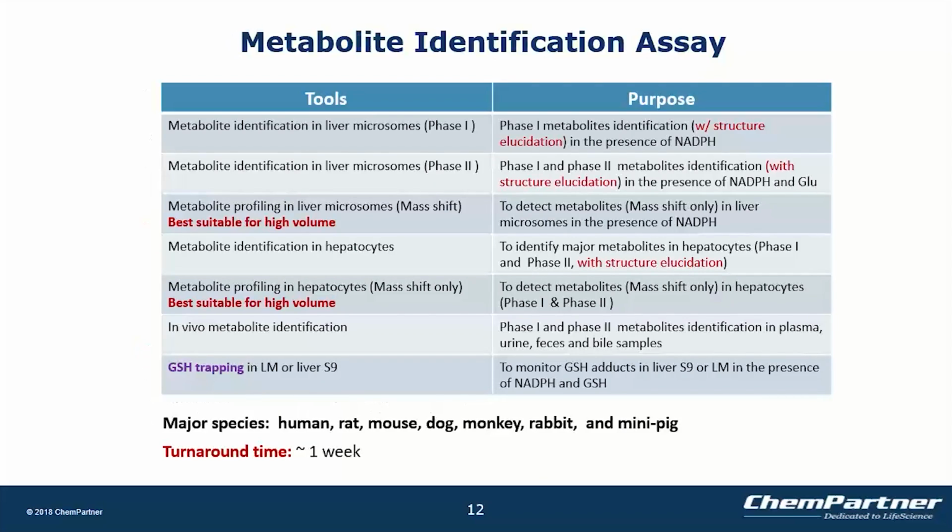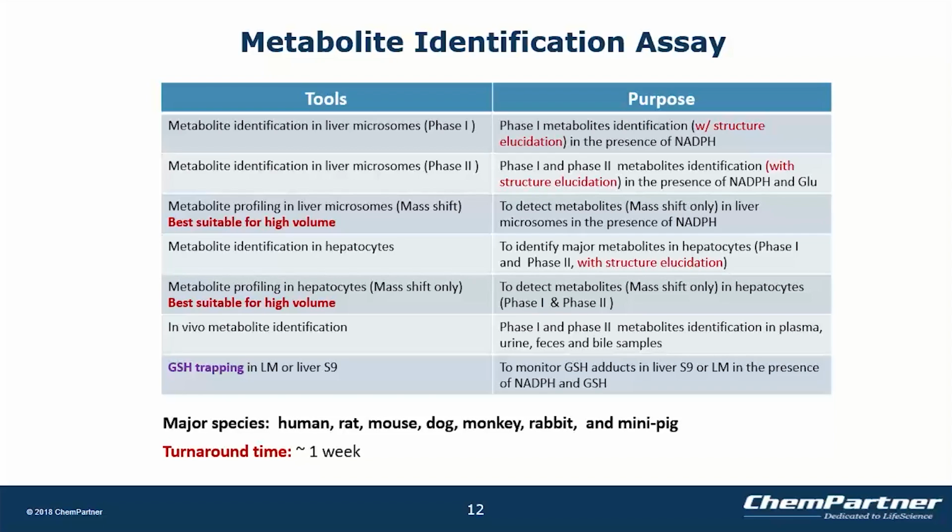And the slide is the MET ID identification assays. Basically, it's like the purpose on the right side. I'm not gonna go into detail. You can take a look later. You will have the slides, and then you will look at the tools: what's the purpose, how we use the tool, to do MET ID studies.